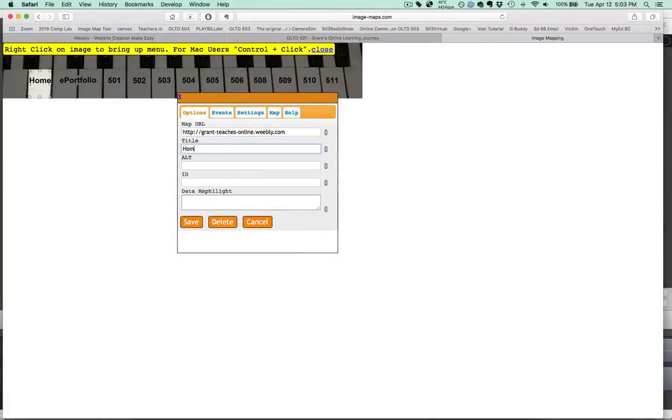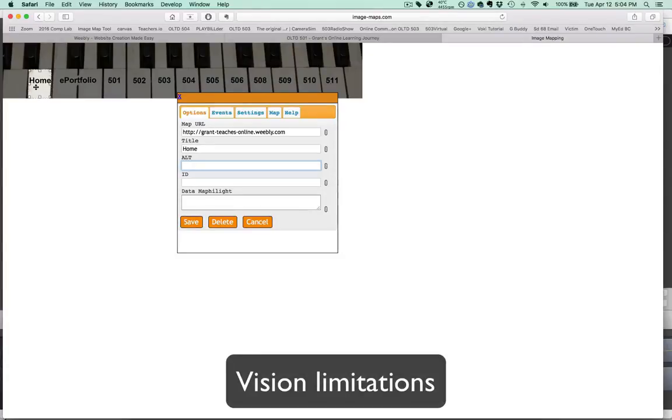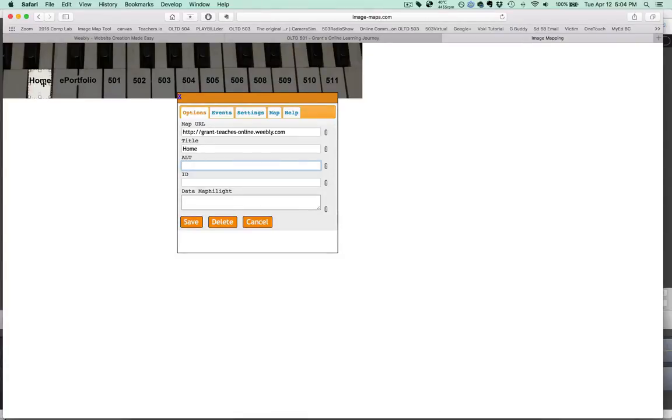Give it a title, and Alt Tag is important because when you hover this on the web page, you'll see the hand icon and a little window will come up and tell you what that's for. This is great for people who have limited visibility. They can use readers that can read those alt tags, and so they will know where they want to click on. So return to home, and then I just click save.